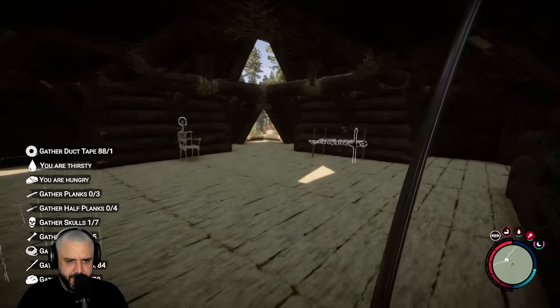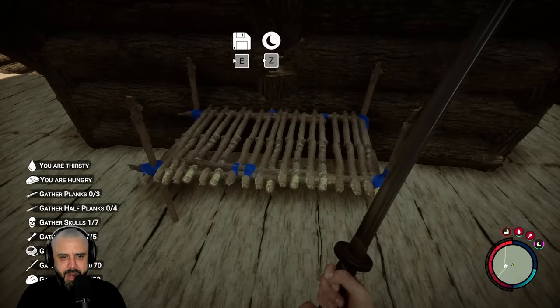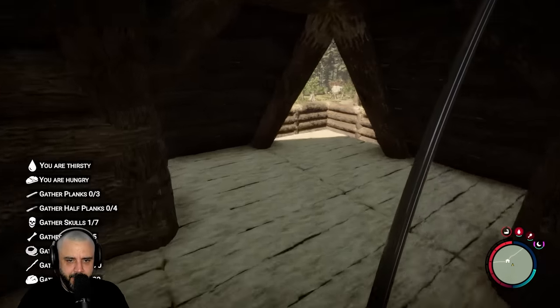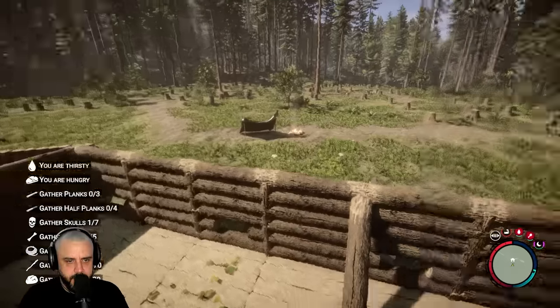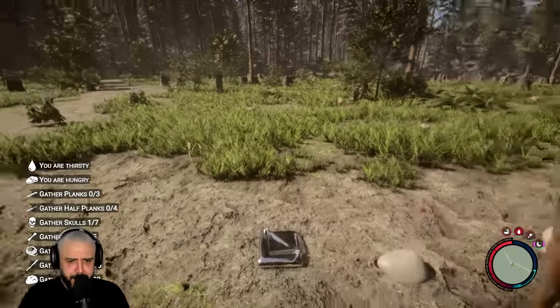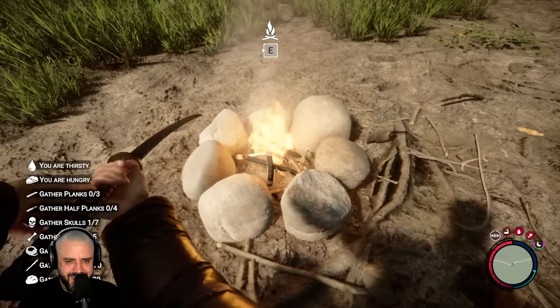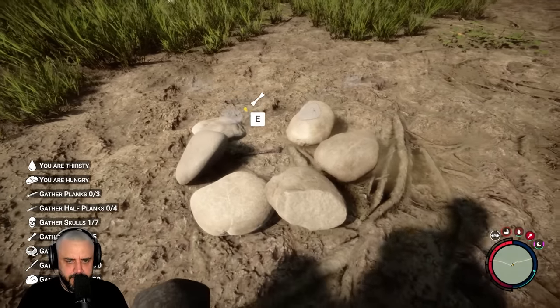Let's get this bed finished. We're going to have to kill some cantabolts. Bam! All right. Now we don't have to use that stupid tent outside. We can go ahead and get rid of it. Let's do that. Probably get rid of this too. Get that out of here. Get it out.